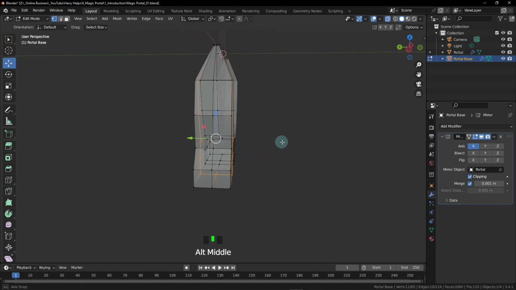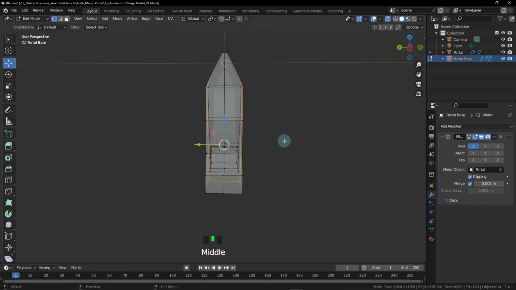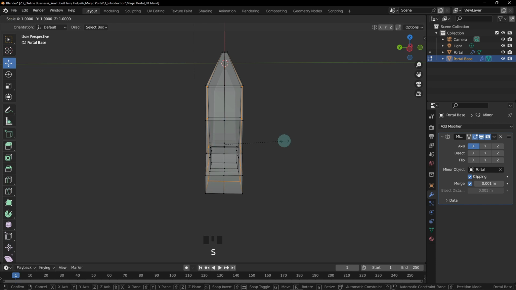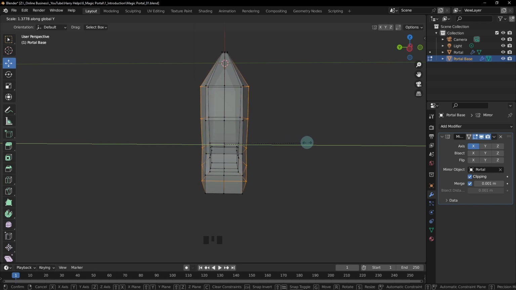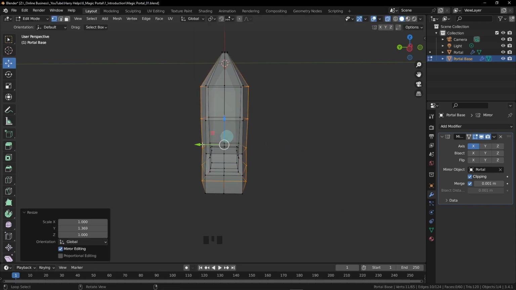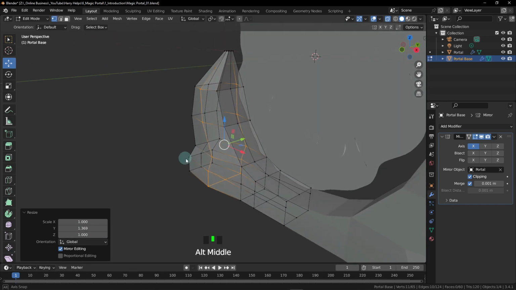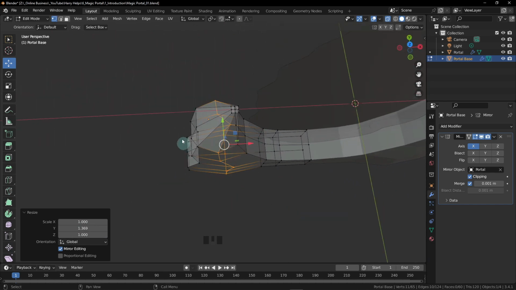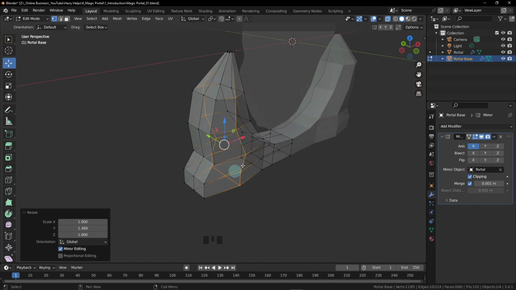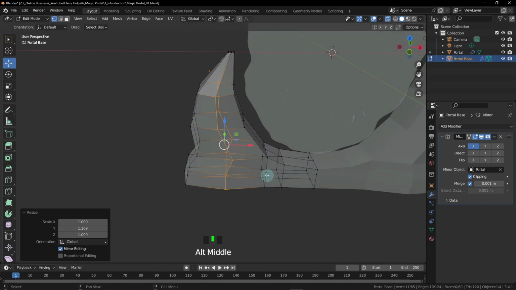So now let's just rotate around to the side so we can get a better view. And then we're going to hit S and then Y to make sure we're only scaling it in the Y direction. And we're just going to scale it up a little bit. So around here, you can see down here at the bottom left, if your little box popped up, mine is roughly 0.36, 0.37 wider. So basically we're just giving this column a little bit of a rounding shape to it. Now let's make this rounding a little bit more obvious just on the bottom.